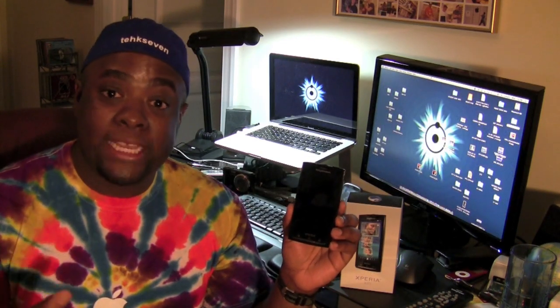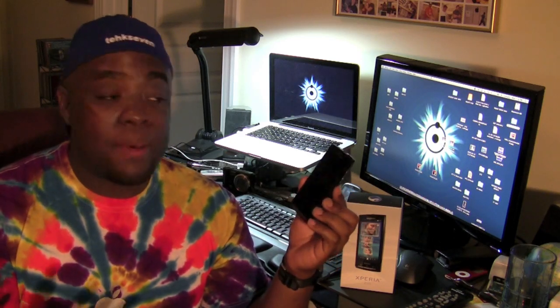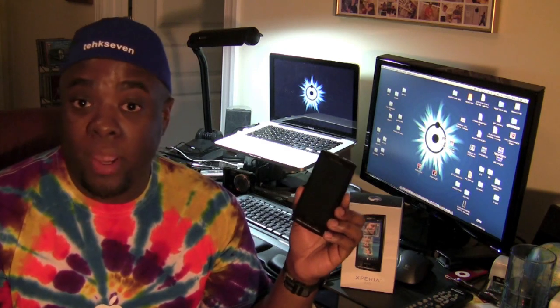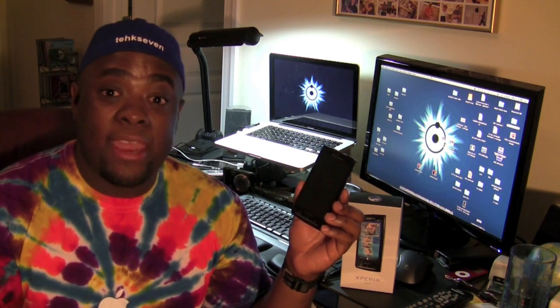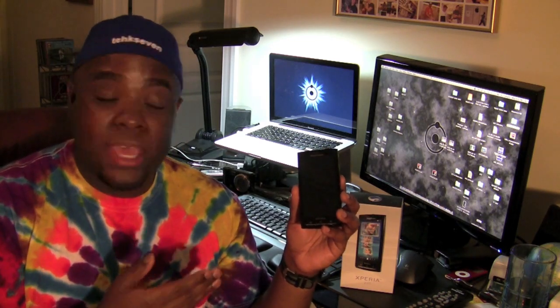Aside from the potential cons that I am due to run into with the interfacing and the version of Android OS that runs on it, I am very excited to have a capacitive screen that is much bigger than that of my Google Nexus One and the Nokia N900 that I used to have. I have read bad reviews online about the X10 regarding its interfacing, its call quality, and its speaker volume, but I am not going to let that cloud my judgement for right now.